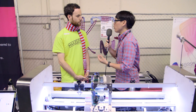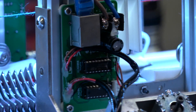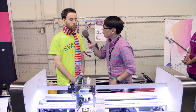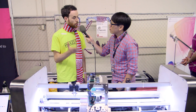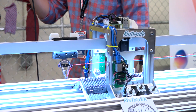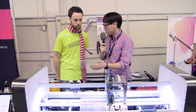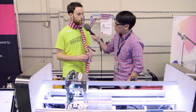In 3D printer terms, where you talk about resolution or the height of your print lines, what is the equivalent of that? It's called a gauge in knitting, and this is gauge 5, meaning five stitches per inch. Is that determined by the needles and how close they are? Exactly. We're using industrial knitting machine needles, and these needles allow you to produce an entire garment ready to use from start to end. This prototype has 80 needles, but following prototypes will have around 240. Knitting something like this takes around two hours.